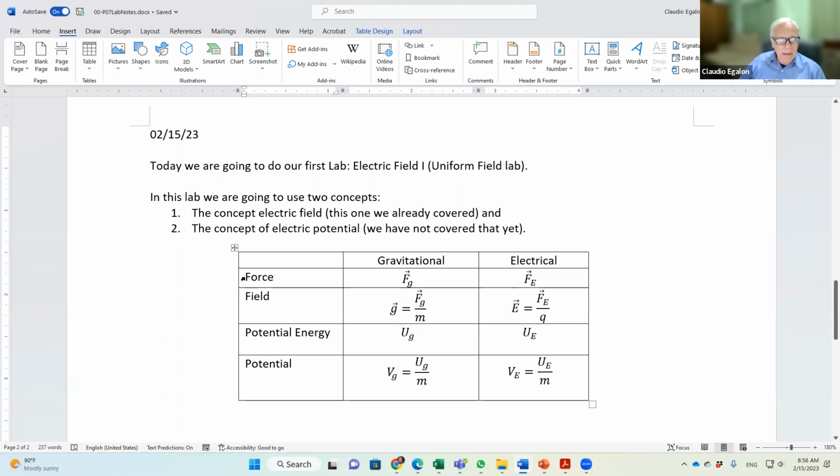So here you go. I'm going to separate those two forces: we have the gravitational force, and we have the electrical force. For the case of the field, we have the acceleration of gravity, which is the gravitational force divided by m. Acceleration of gravity has another name that we call the gravitational field. And we also have the electric field, which is nothing more than the electrical force divided by the source of the electric field. Here it is the gravitational force divided by the source of the gravitational field.